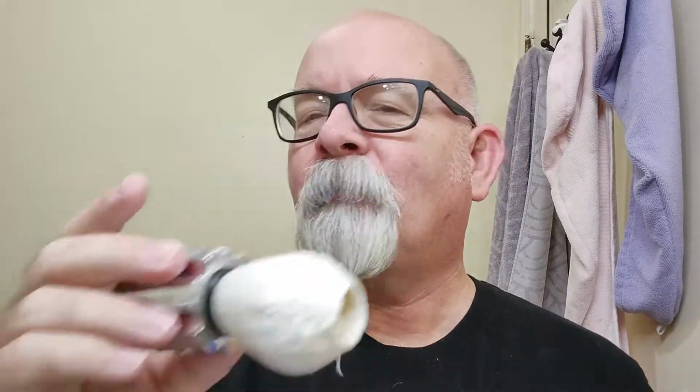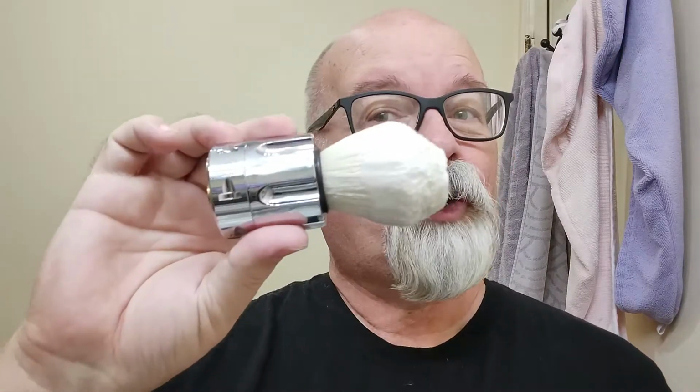And I've got it whipped up here in my Crown King scuttle, and it's a little thicker than normal, just a little bit. This particular brush, Greg Wagner off of Facebook, a couple of years back, he saw one of my postings and showed me that he had one of these that he thought I might be interested in. And yes, I thought it was a pretty cool idea. Oh yeah, I should go show you what the backside looks like. I just thought it was pretty cool.